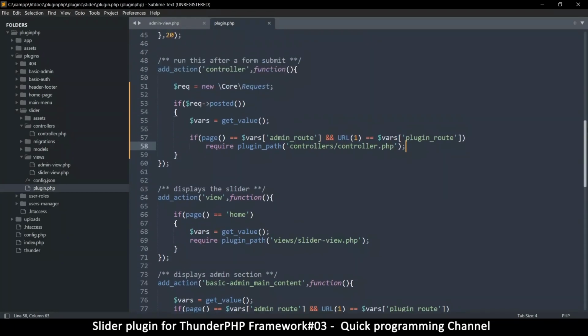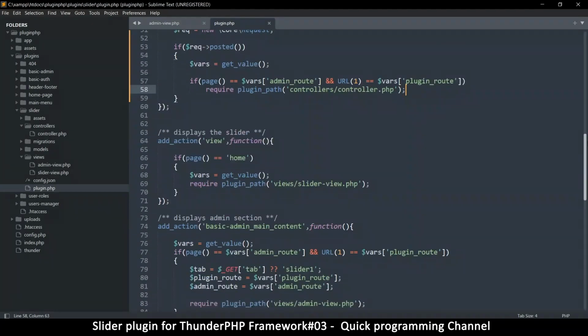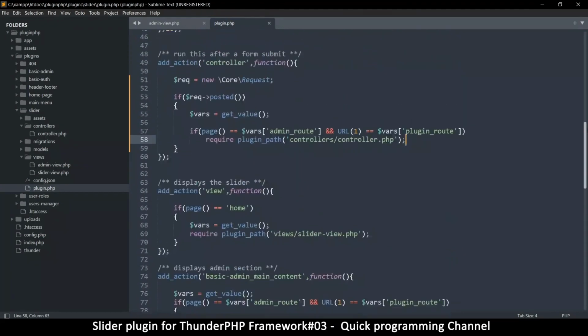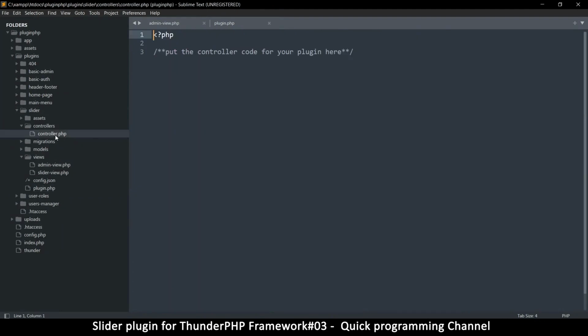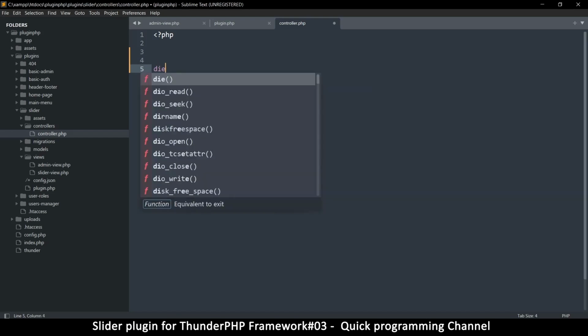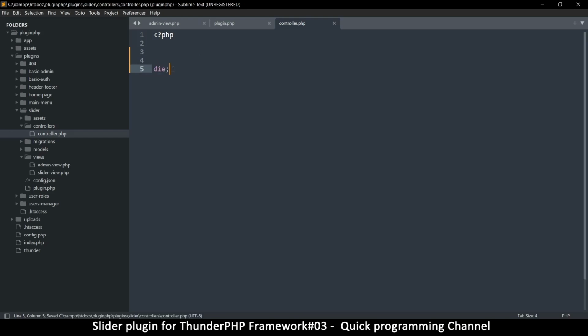Now the only time things will be posting will be done through Ajax. So once the Ajax thing is done, we'll put our content and do everything here. But the sure thing that we need to put here is the die, because when you're using Ajax, you're not actually reloading the page, you're just accessing the same page through JavaScript.